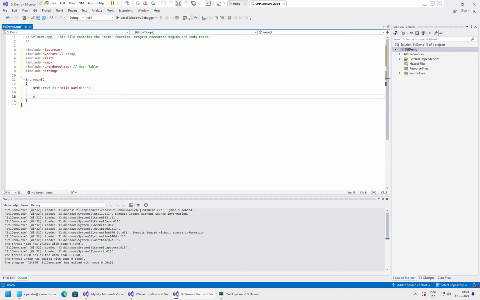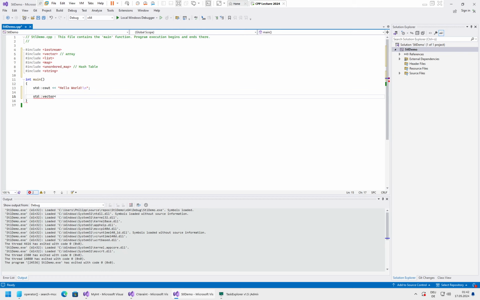So std::vector. Since, as the name suggests, it is the standard template library, those container types are all implemented as templates. So it expects some arguments. In this case, as you see, we can either specify just a type, or we can specify a type and an allocator. An allocator would be something that helps us to implement our own memory allocation, but this is usually not used, so we will not utilize this functionality during this lecture.